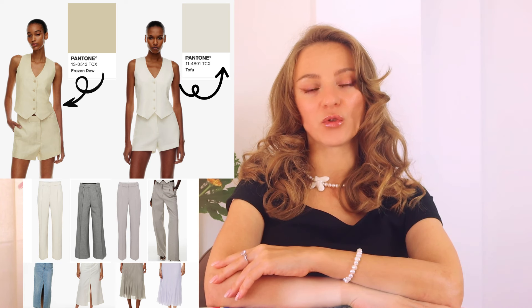Summers are incomplete without at least one vest top in your wardrobe. Vest tops have a simple, casual, and very lightweight look — thin with white straps and sleeveless, quite perfect for the hot season. They're usually made of form-handling fabrics with a cotton blend that absorbs summer heat. Vest tops go well with linen shorts, pants, and denim jeans.